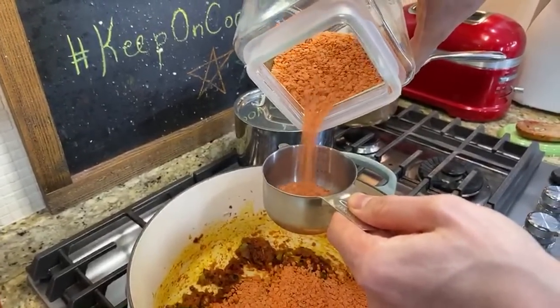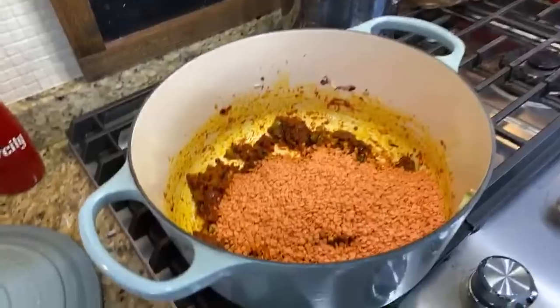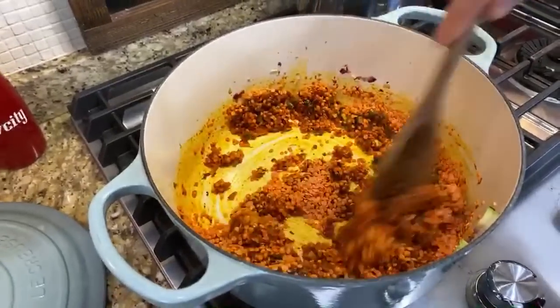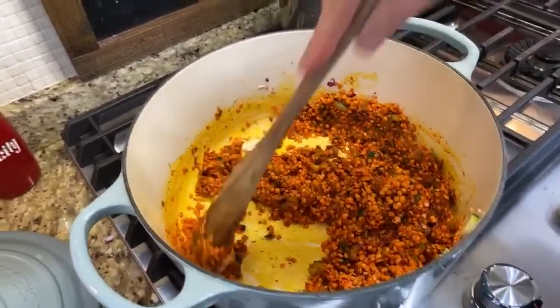You're not washing? No, it's okay. Right? So a cup and a half, I said, right? Okay. Why am I doing this? Because I really want to coat the lentils in all of that yumminess. And just like I would toast, say, arborio rice, I'm doing the same thing with this. Is that enough? A cup and a half, you think?